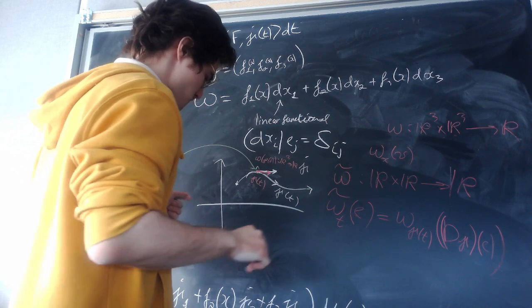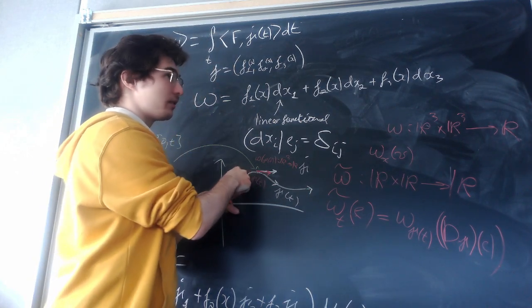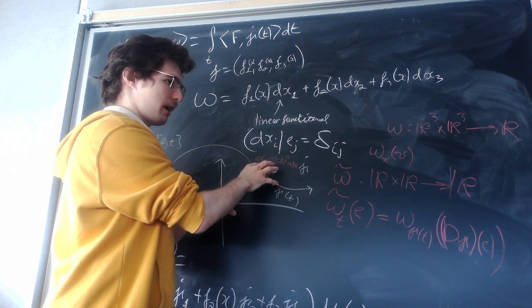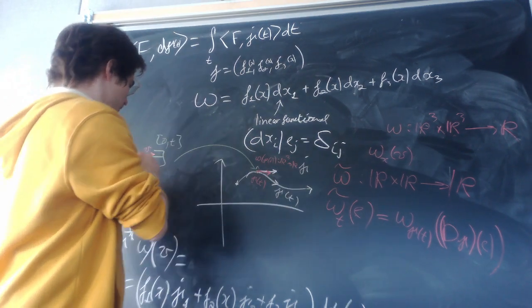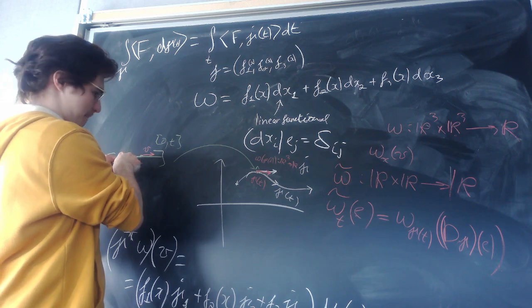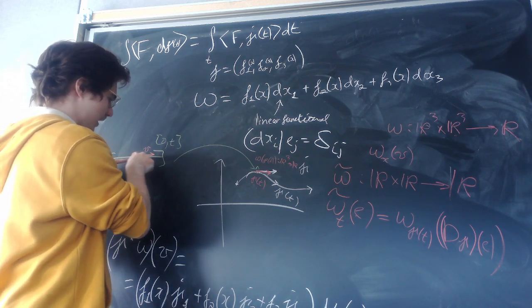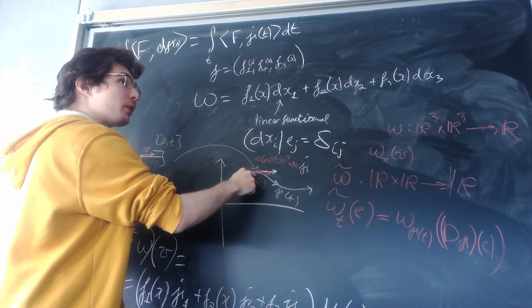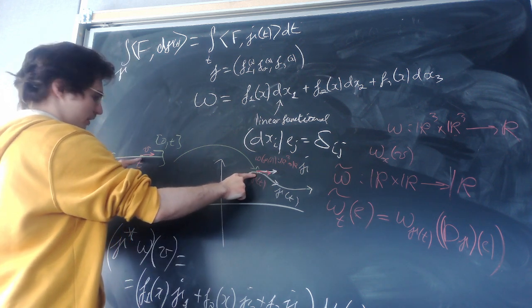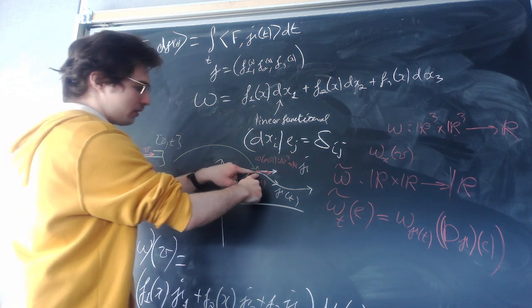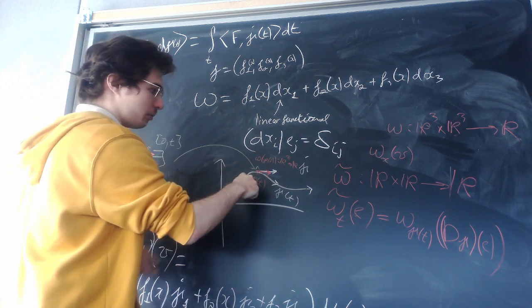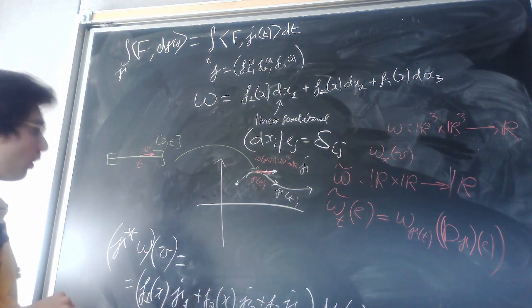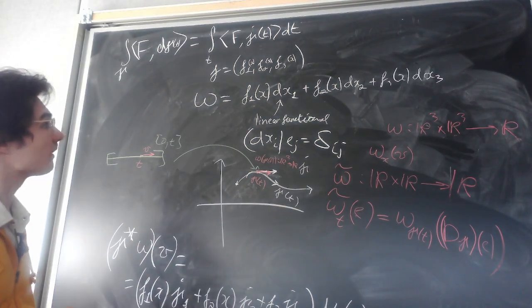So I have something that defines a linear functional at every single point here, and I want to pull it back to this line segment which defines my path. I know that it takes in some vector at every point here. So what I should do is take a vector here, map it via the Jacobian to this point, and then plug it into my differential form. And that's really all I did going from this line to this line.